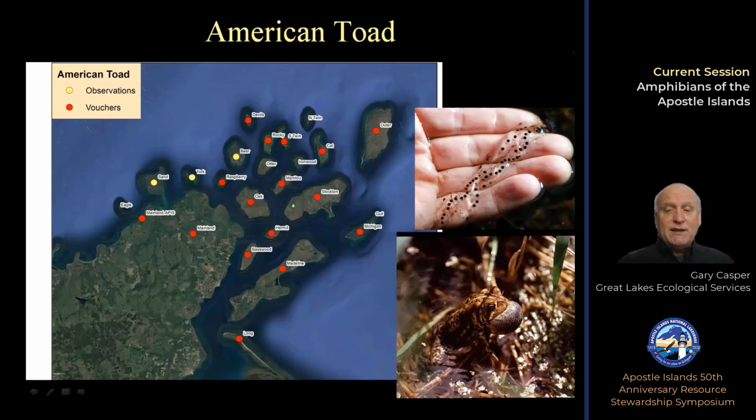We have found them breeding on splash pools, just from wave action on the rocks. And they have a very short egg stage and fairly brief tadpole stage as well. So on islands like Oak, they apparently are able to persist, just breeding in splash pools. We would like to get some confirmation of their presence on Bear, York, and Sand.